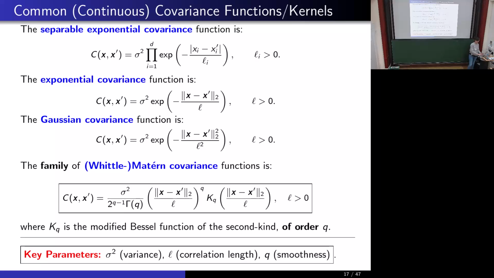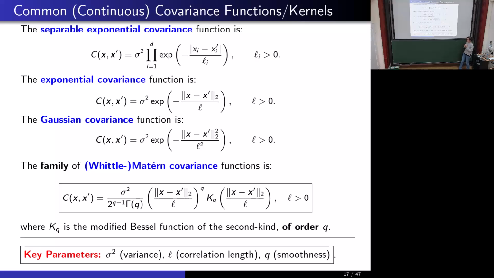We also have these parameters L, which is the correlation length. Now that's going to be really important, especially in materials modeling. So in all of these models, you can see there's some sort of function of distance between the points that I'm working with. Right? So the L, this correlation length, basically tells us how fast the correlation decays as a function of the distance between the points.